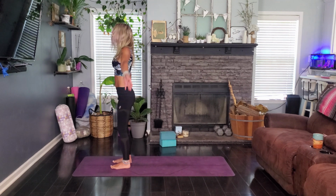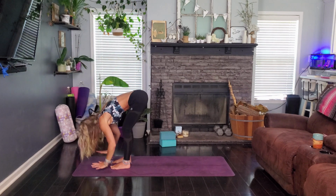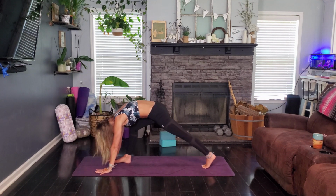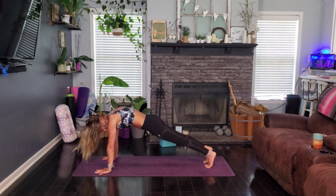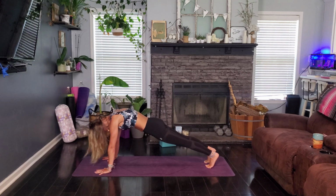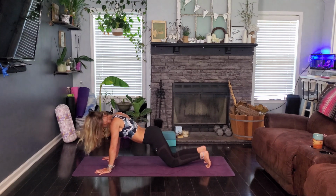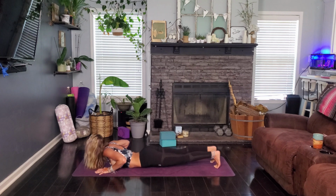Inhale the arms up overhead and exhale, fold back down. Plant the hands. Step the left foot back, followed by the right. Plank, so just rock front and back a couple times. And then go ahead and lower down the knees, the chest, and the chin. And we're going to roll through into Cobra.